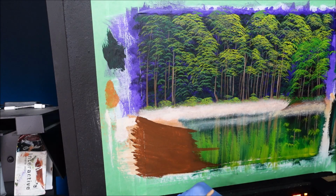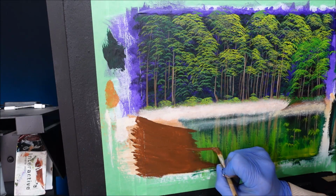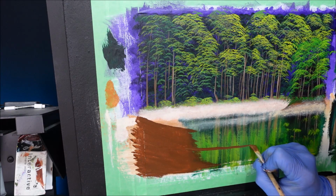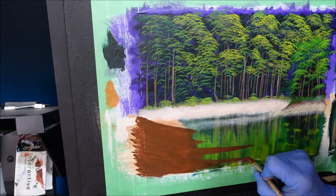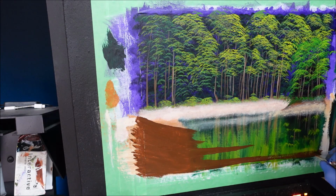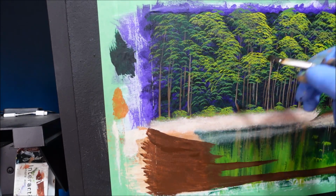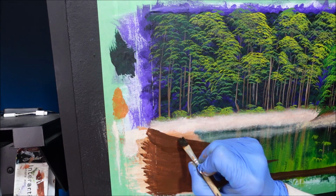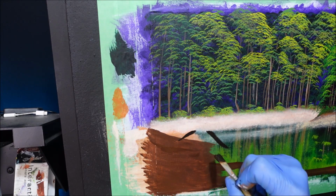We've got to get a nice chunk of this right out here. Nice and flat, keep it flat, and then come back all the way across the front. Just there. I've dried that, and I just want to get a tree now, a big swampy tree. So from about here, covering that up, and maybe out to about here.